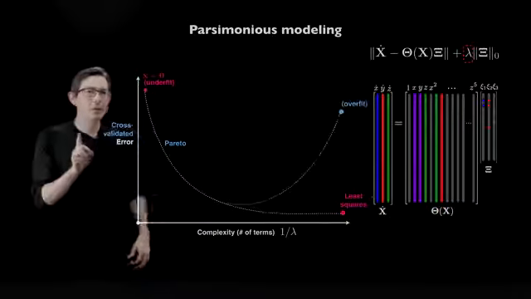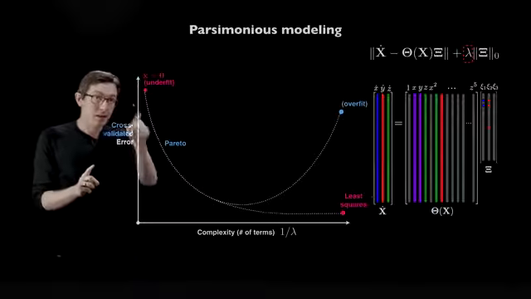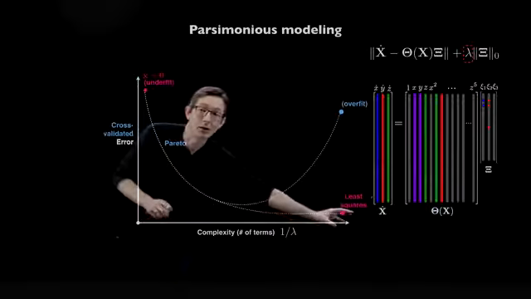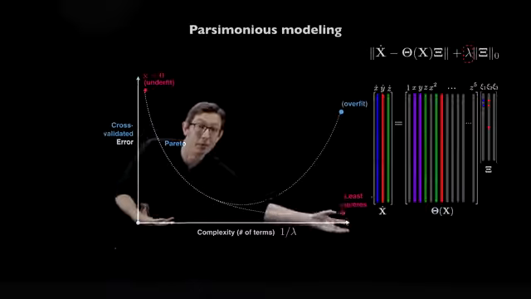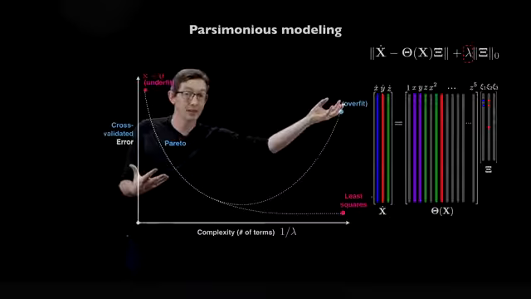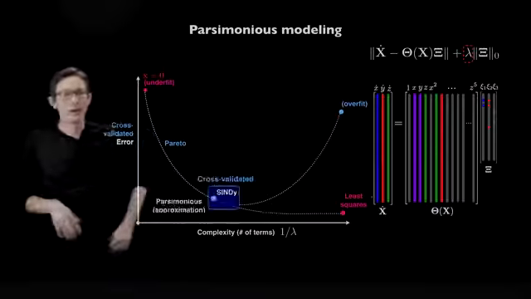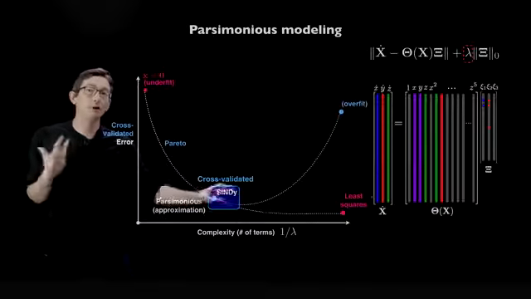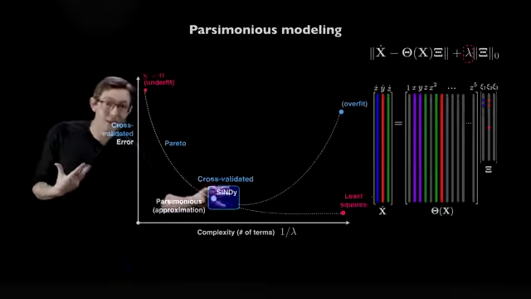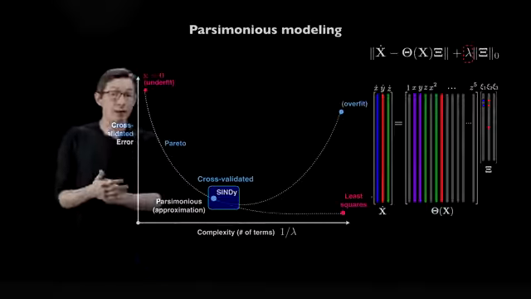Okay? And it's important to note that if you actually cross-validate your models, your least squares solution doesn't have as low of an error as you maybe originally thought. When you cross-validate, you find that your least squares solution probably overfit because it had too many terms. Okay, so that's what you get up there. And again, these cross-validated parsimonious models like SINDy live in this sweet spot that balance complexity and cross-validated error.